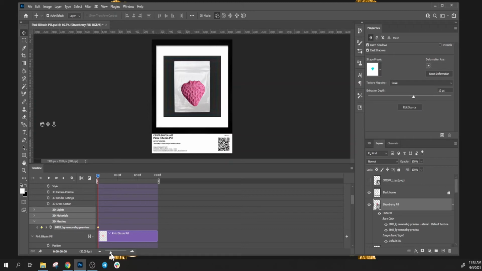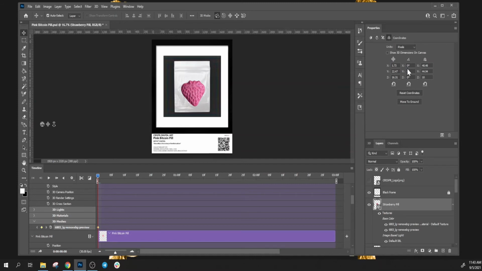Okay, so what we're doing is creating nodes here. Let's stretch this out so we get a full grip. All right, so this one here, we're gonna come back to our coordinates. This one here, I wanna set to -1. Okay, then I wanna come over here to 15 frame. So we're gonna go back up to your coordinates over here.